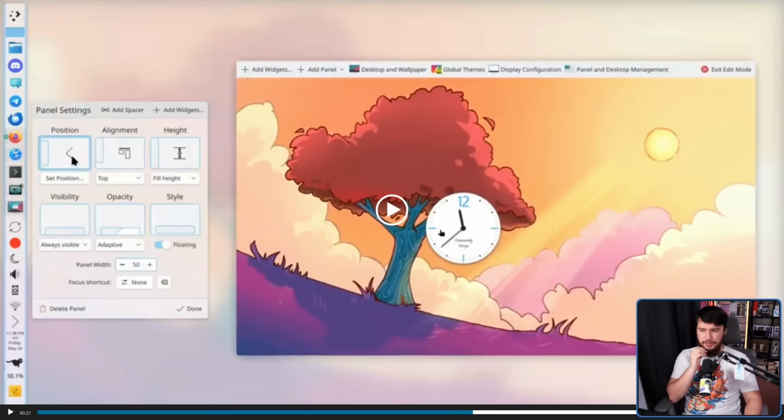I think something that should be looked into is possibly redesigning these panel settings and the widget settings and things like that, so they better fit the interface that we're working with now, because this is just the current UI being used, just glued onto this new setup. I don't think it's inherently bad, and I don't think it's something that desperately needs to be worked on, but it definitely is worth considering.